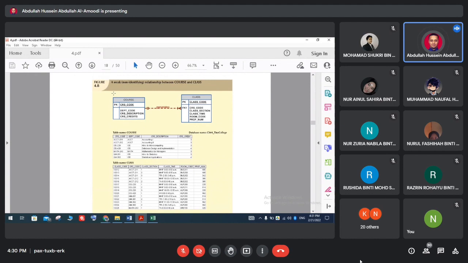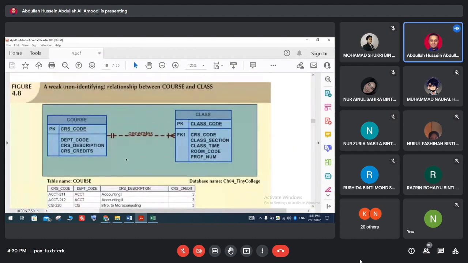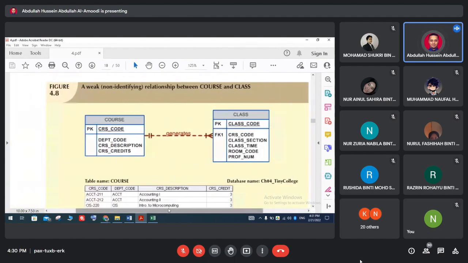Okay, here guys, if you can see, we have course and class. What attribute is common between the two entities, making this relationship strong or weak? What do you think it was? Do we have any attribute which is shared by both? Guys, look at the CRS code. What do you think about the CRS code? Different. The CRS code here is the primary key, and here it is the same attribute name, called a foreign key. So this one will be connected with this one, and therefore it will connect both entities together.